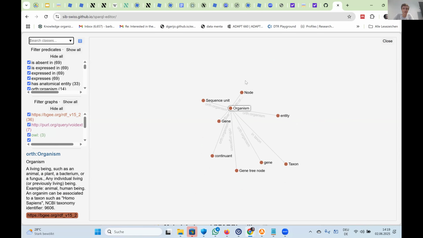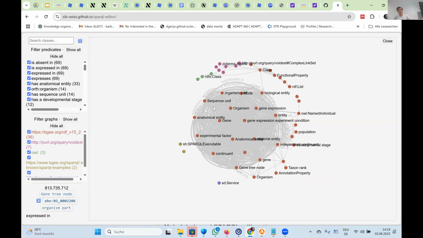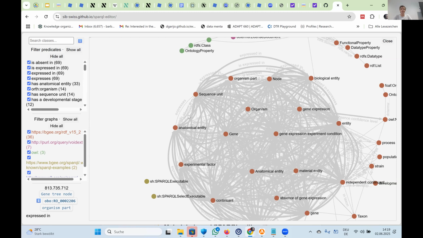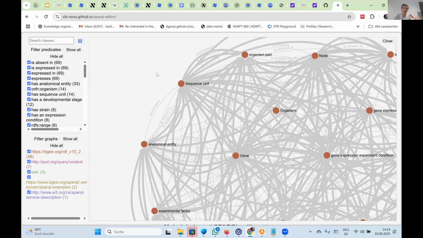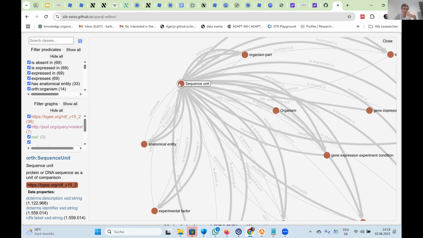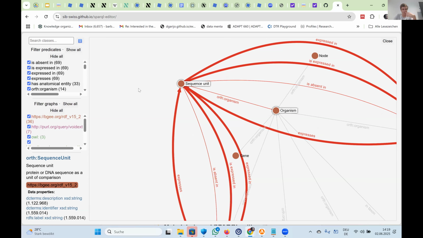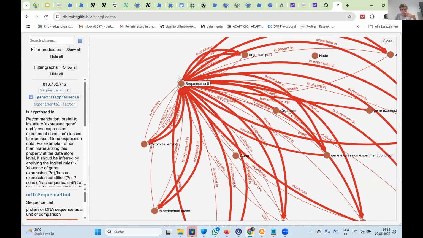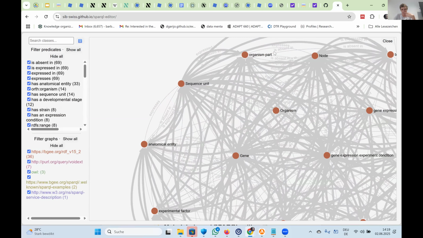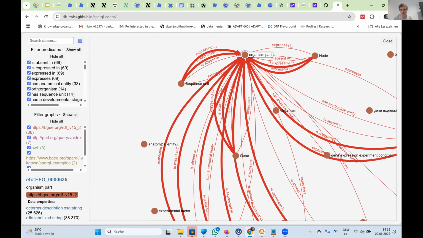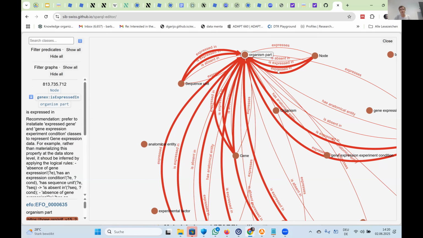Yeah, that's what a knowledge graph looks like. Every knowledge graph should look like this. No, it's because when they generate the schema of this knowledge graph, you see all of those basically have the same predicates, because there is a parent that has those predicates, and they all descend from this parent, so they all get those predicates, which are always the same, like is absent, expresses, is expressed in.